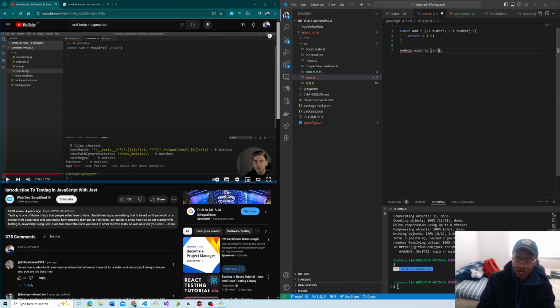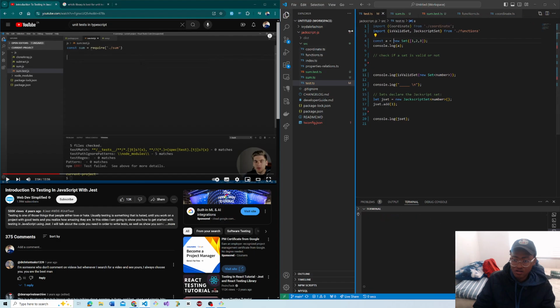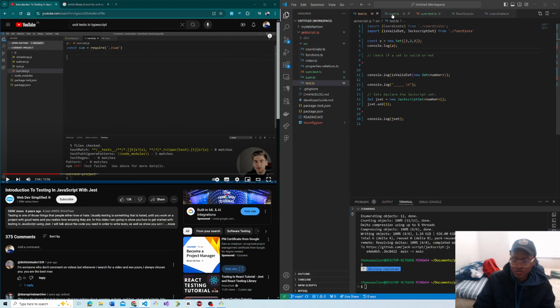Add, or do I have to have an equals module? Let me just go here real quick. Export. Okay, so it's ES6, right? Export the object add, but we want to make it default. Right? Okay, export default add. There we go.